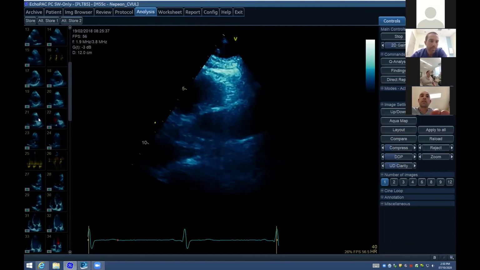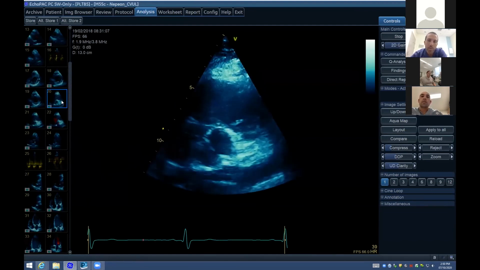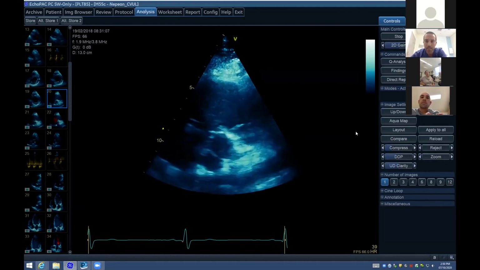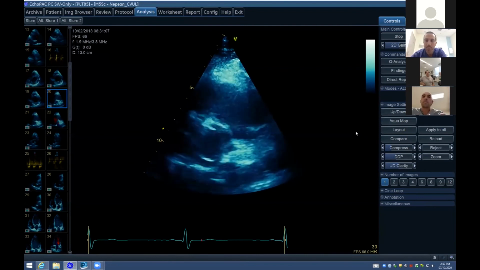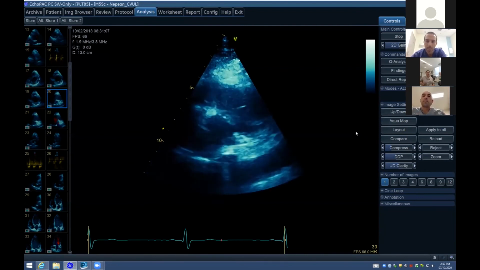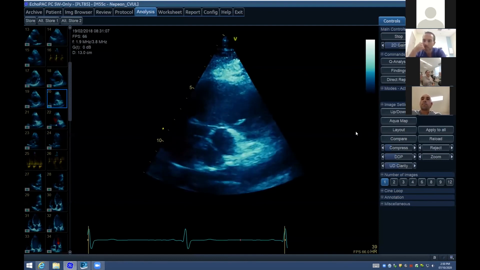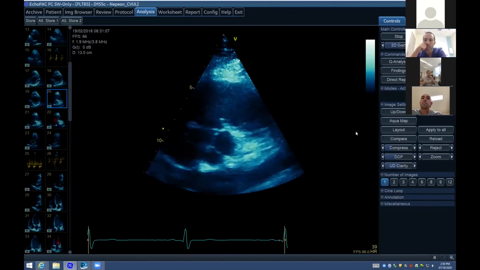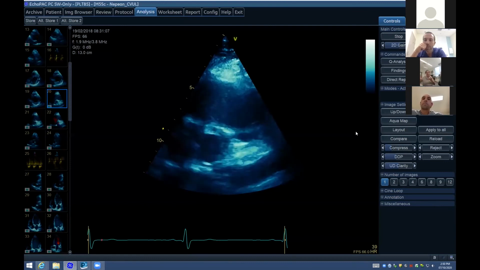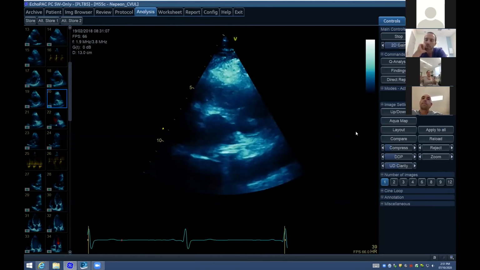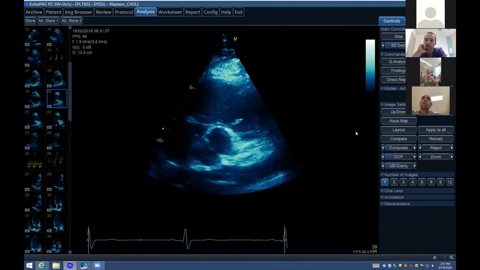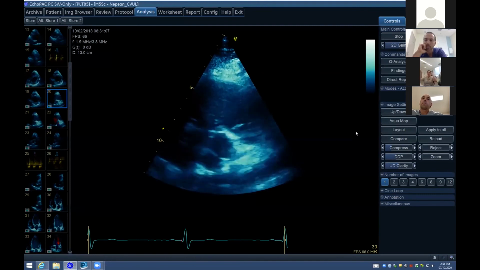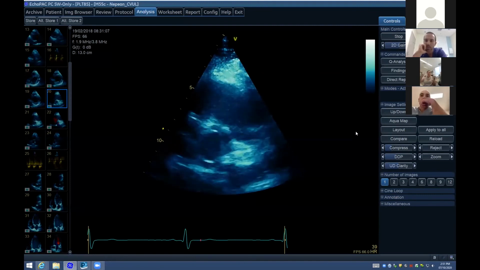Because they have two cusps that are fused and then a free cusp, don't they? Isn't that why it's bicuspid? So they'll have a dominant, a larger and a smaller cusp. That's a really good point. The vast majority, like 90 to 95% plus of bicuspid aortic valves, are not true congenital bicuspid aortic valves. They're the valves where you have fusion of two of the leaflets. So on the short axis, you still see that kind of Mercedes-Benz sign when it's closed. But when it opens, one of the raphe is completely fused. So you get a functional bicuspid valve.